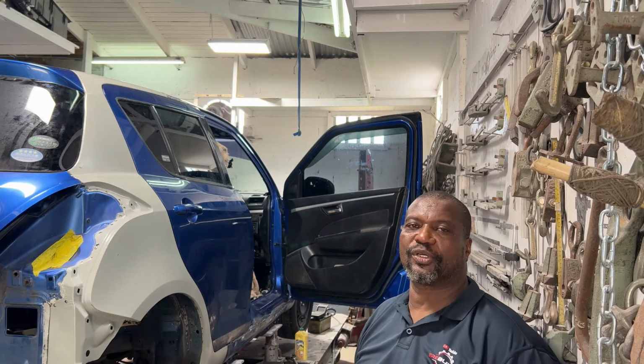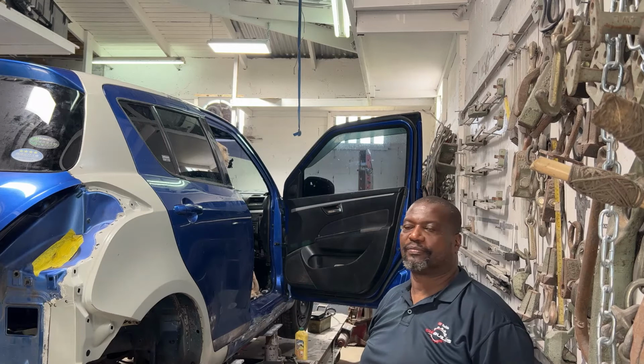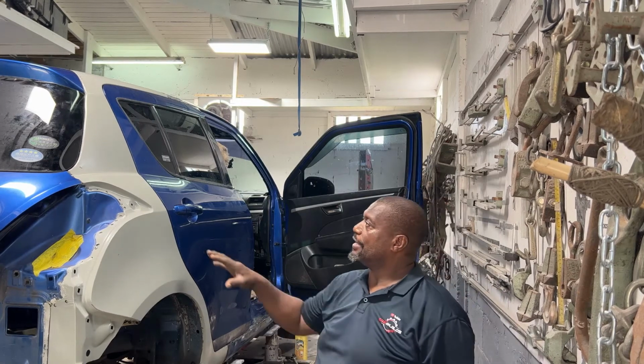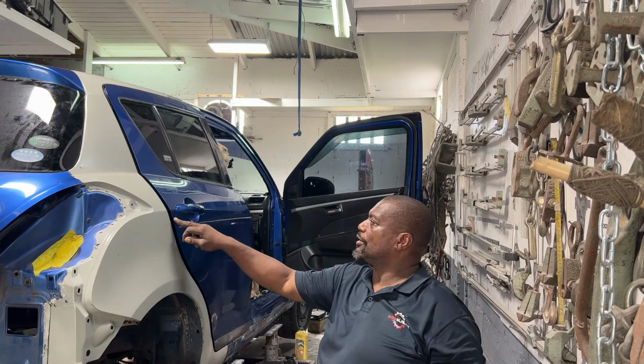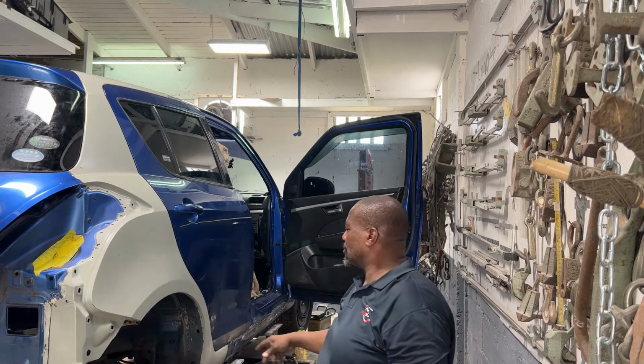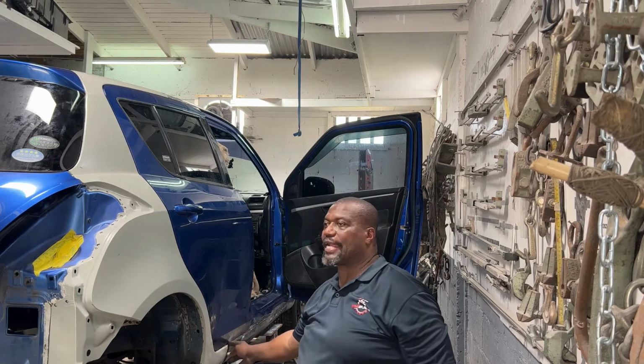Today we actually want to continue to work on the Suzuki Swift. So we already put a quarter on, we put a door on, so we already got these spaces correct. So we kind of do a little bit of talking here and talk there.